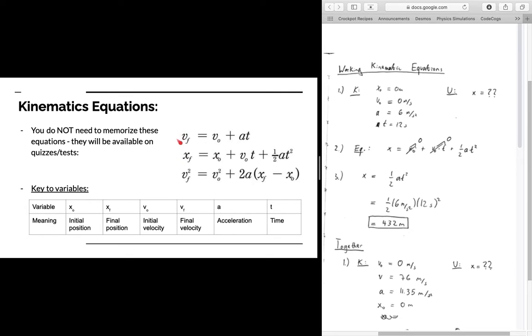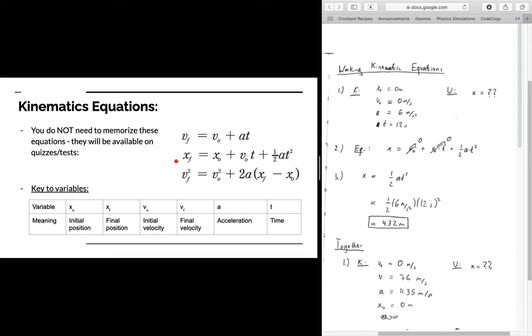So this first equation tells us our final velocity is equal to our initial velocity plus acceleration times time. The way that we can make sense of this is that acceleration times time gives us a change in velocity. So we're having our initial velocity plus change in velocity gives us our final velocity. This second equation tells us our final position is equal to the initial position plus the initial velocity times time plus 1/2 times the acceleration times t squared. Please note that the time is squared, not the acceleration. So it's only the t being squared here, it's not the a.